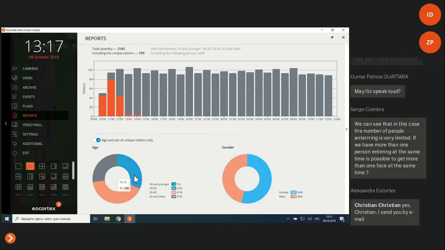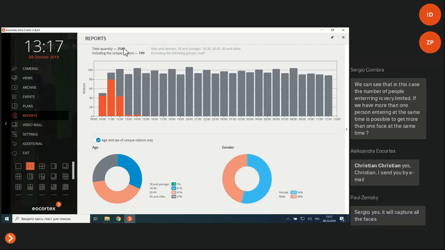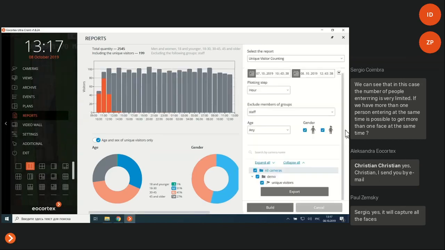Here we can also see the statistics about the gender and age. Also, we can see the info for the total quantity of visitors, including the number of total unique visitors. Another important option is that we can set the timeout for the repeat recognition.